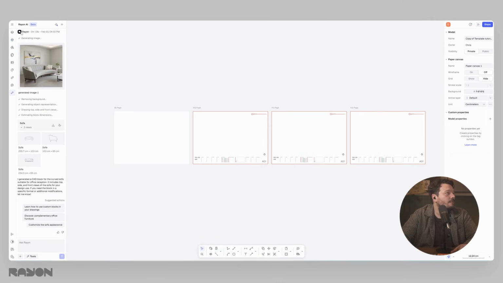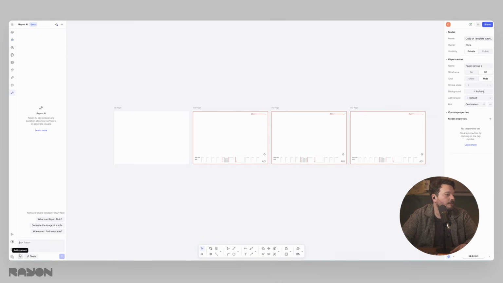So why don't I create a new thread in my Rayon chat? And I could say something like a 5-story rectilinear office building with exposed floor plates and vertical glass panels, some timber elements within a setting.